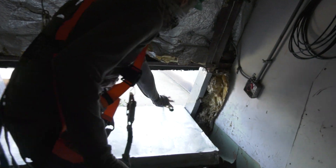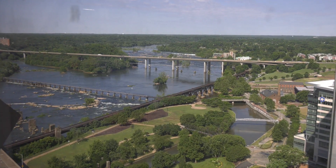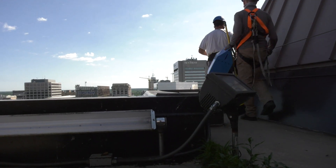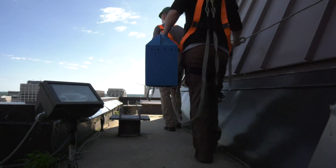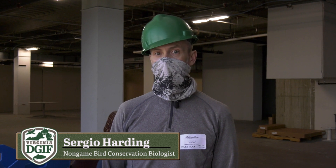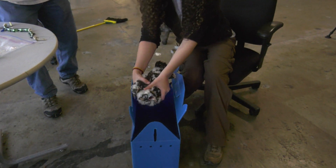We are in the west tower of Riverfront Plaza, which consists of two twin buildings overlooking the James River. We're going to get out onto the ledge with the nest box where the birds have nested this year, retrieve the one chick that hatched, bring the bird back in here and measure it, band it, and determine its sex.